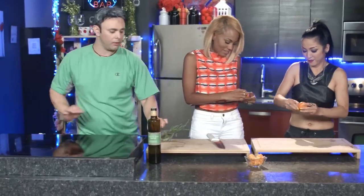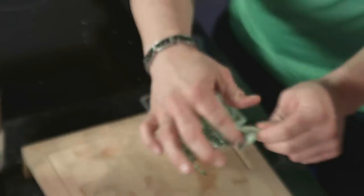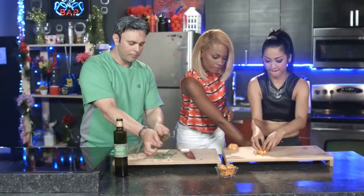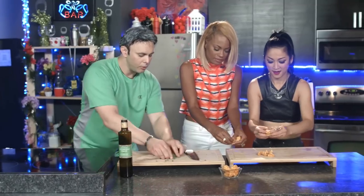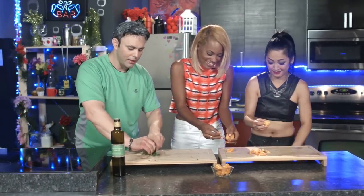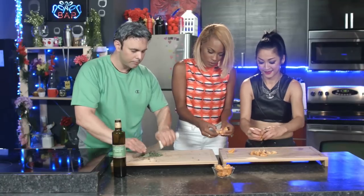While they're doing that, we're going to have thyme and sage here. We can pick the sage leaves. Smell that. Oh wow, it smells fresh. A little more thyme. So that's how that works. Then we're going to roll everything up, like so, just like we spoke about before with the paper. No paper this time. And you can just slice, chop it up.